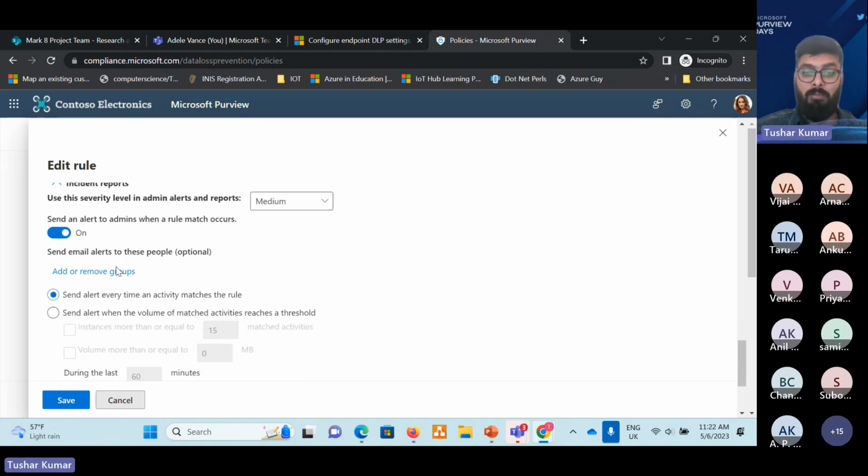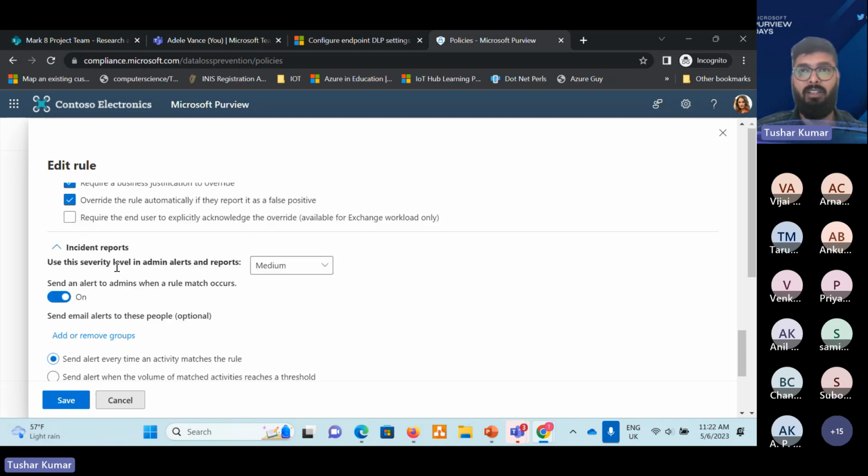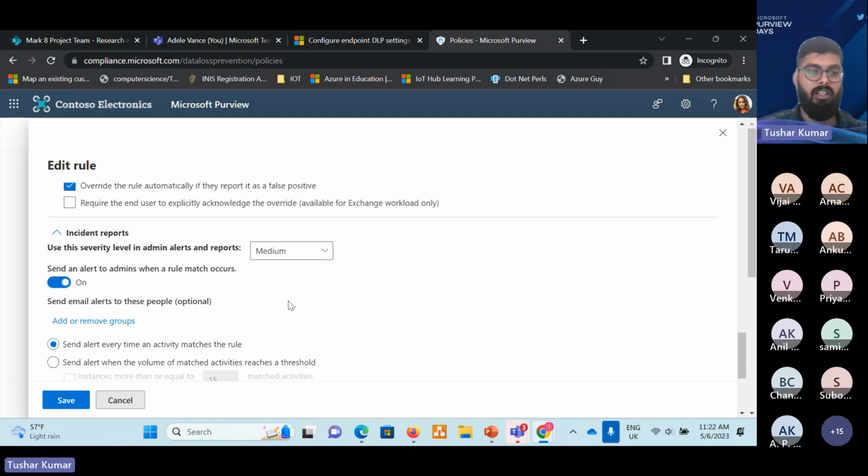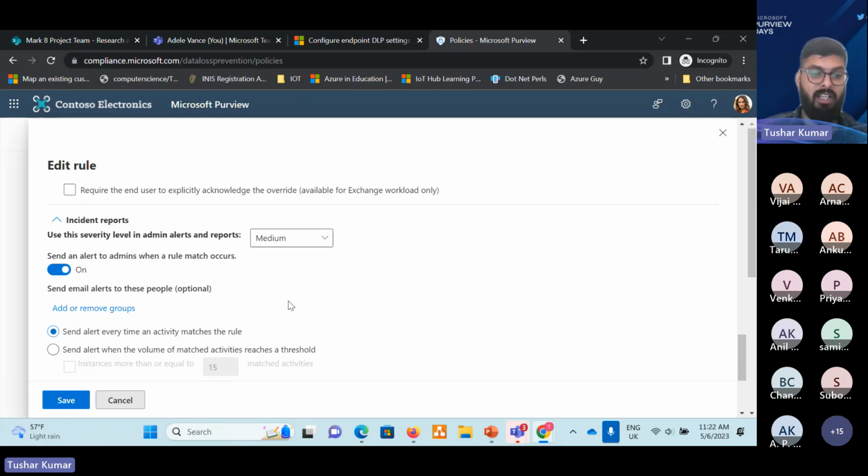From the incident reporting perspective, we want to know what happened if anyone got blocked, and we are just looking at it, and we don't have anything set up like override or anything. We want to know who was trying to send and what they were trying to send, and if it was a high volume of data.